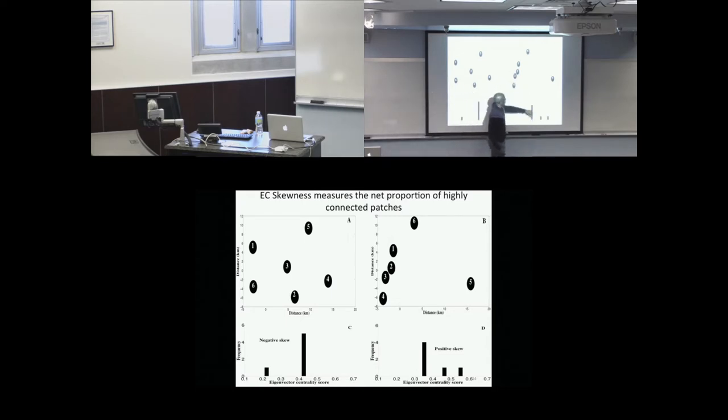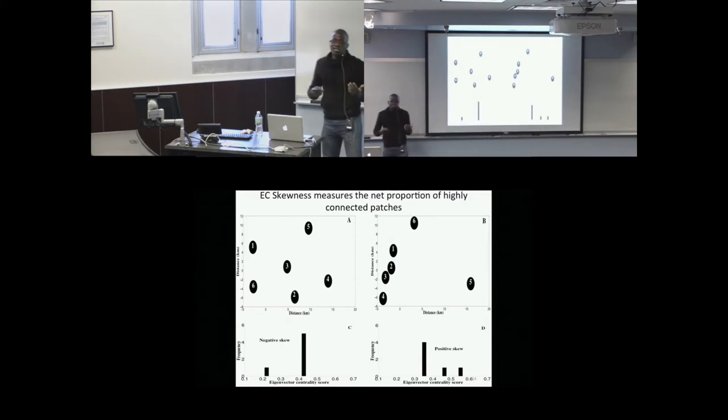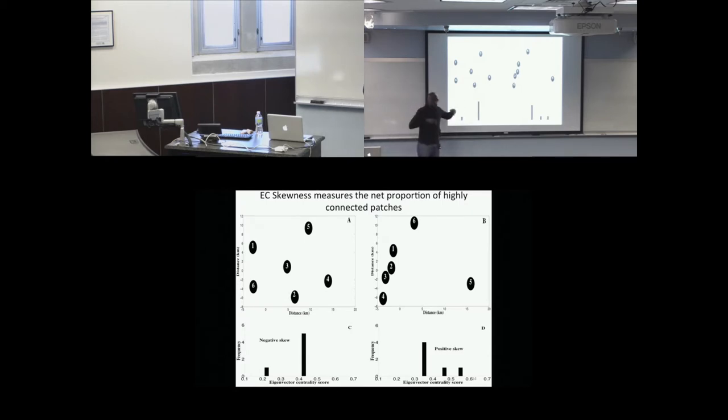But a network with a positive skew, he's largely connected to stuff. He's largely connected, largely connected, largely connected. All these guys are. And then you have a couple of nodes that are largely disconnected. Again, visually, when you look at these things, it's clear to see the difference. But when we're trying to build metrics to say that there really is a difference, in this case, you have to go down three levels for it to actually make sense.